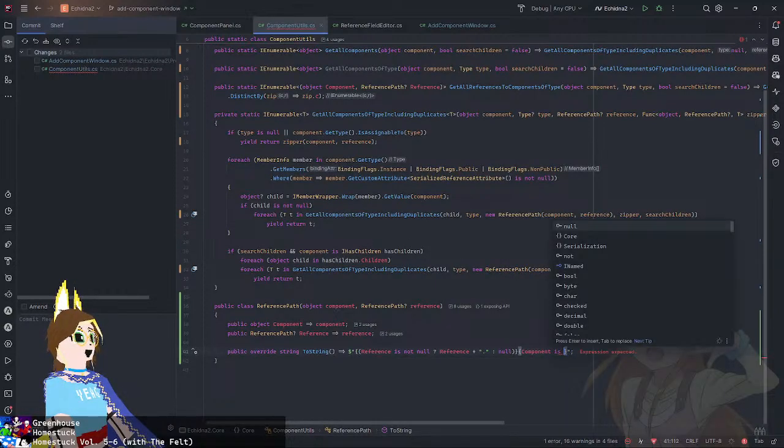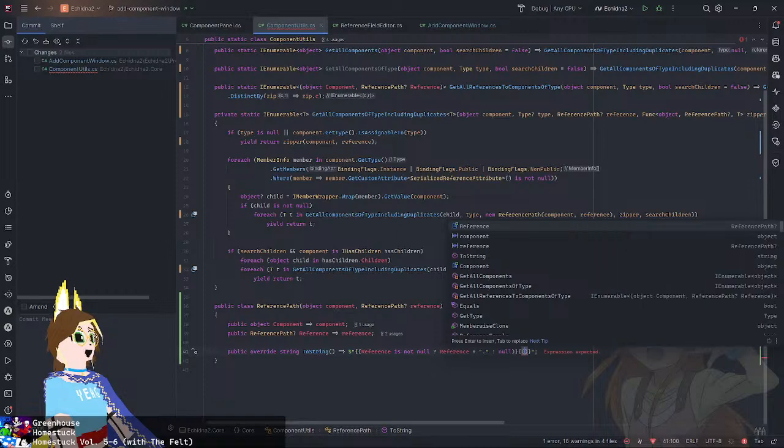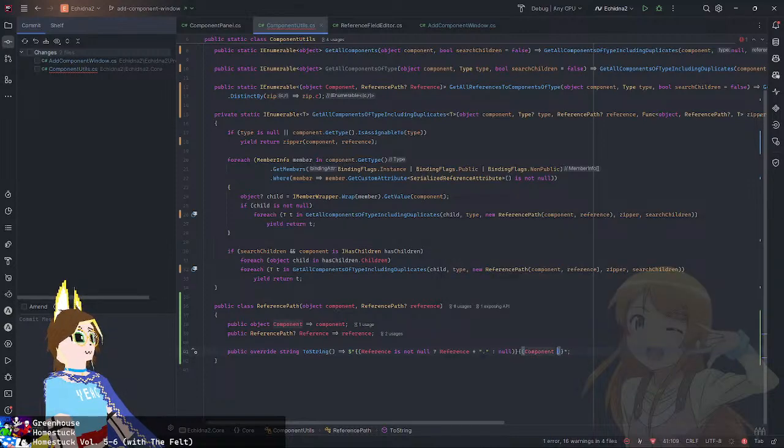If the component is named, if it has a name, use the name, and then in parentheses also put the type name, because why not? Because I would like to be able to see what it is.